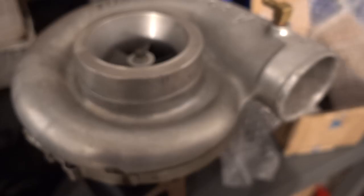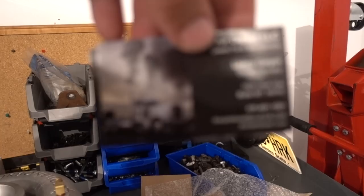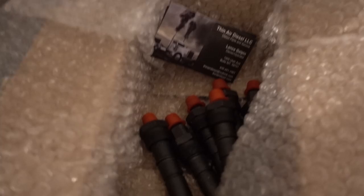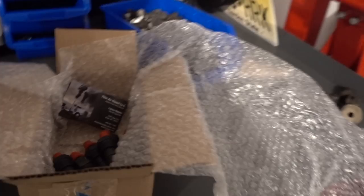Next up, coming from our man Lance from Thin Air Diesel — you've heard me mention him before with some of the other awesome billet parts, like the killer dowel pin — he has got us set up with a set of big injectors. These are a 58 liter-per-minute rated injector, which basically equates to roughly around 200 horsepower. They are a 5x18 injector, set up for the VE pumps — the pop-off pressures are for a VE setup — and those things are going to be badass.